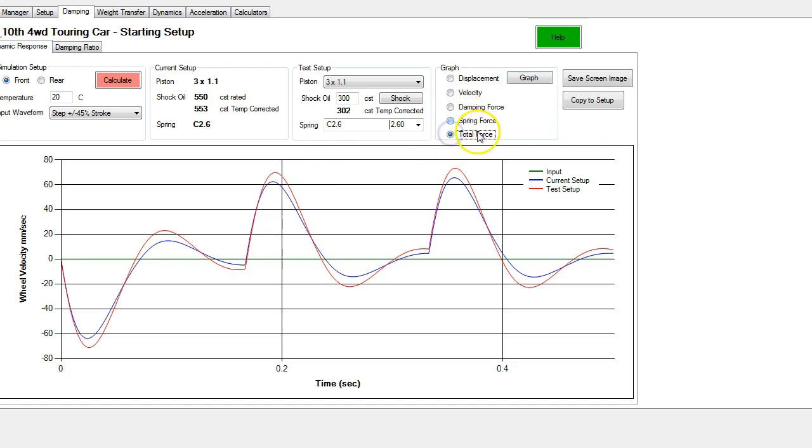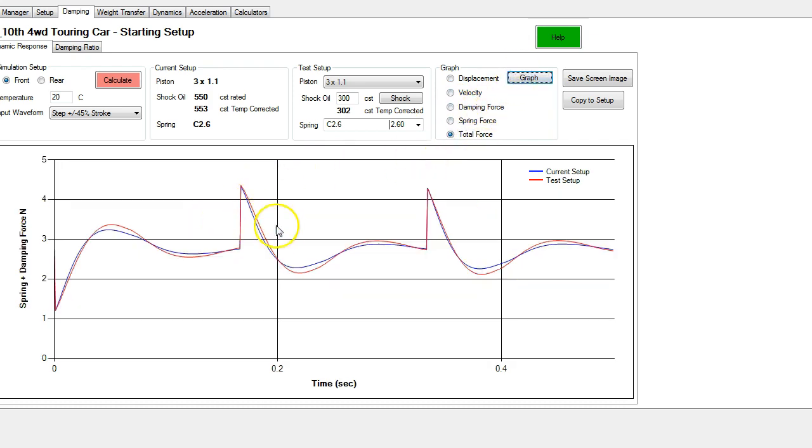We can also look at total forces, spring force, damping force, etc. I'm not going to get too deep into that because I'll put everybody to sleep. You can play around with those things and have a look at them, and you can gain some insights into what exactly is going on. So the next thing that we can do, let's go back to our, let's say, do 800, 800.